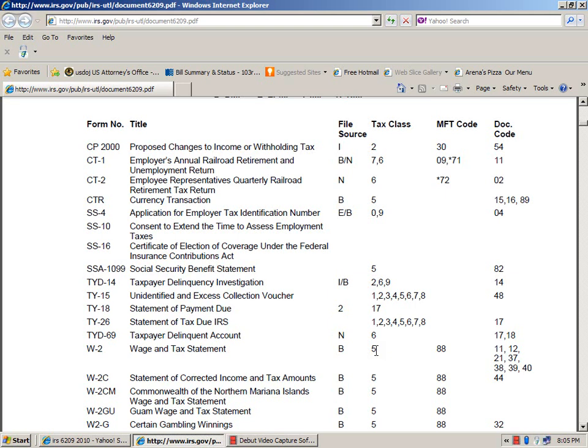Now, that's what Gene Keating told me. I'm going to take Gene's word for it. But I know it's a lot more than I've ever made per year. It doesn't matter what it is, right? So what I'm saying is if you get a W-2, it's class 5 gift and estate, why are you putting it down as income? Better yet, why are you allowing your accountant to put it down as income?